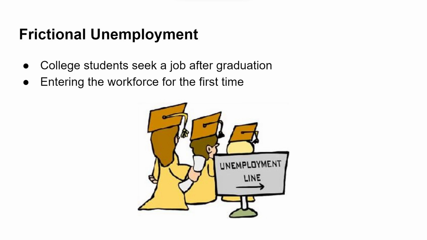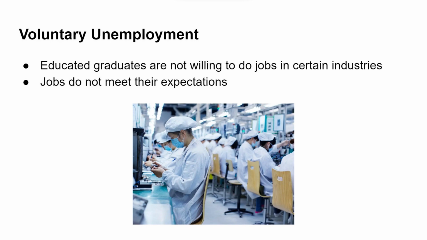Frictional unemployment is frequently experienced by college students seeking employment after graduation. In addition, the transition from education to the workforce can be challenging, leading to a temporary period of unemployment. As for voluntary unemployment, because educated graduates are unwilling to do jobs in certain fields, and also sometimes jobs do not meet their expectations, it contributes to periods of unemployment.